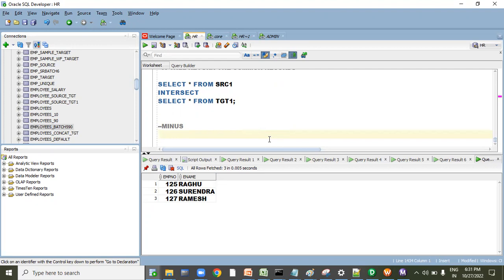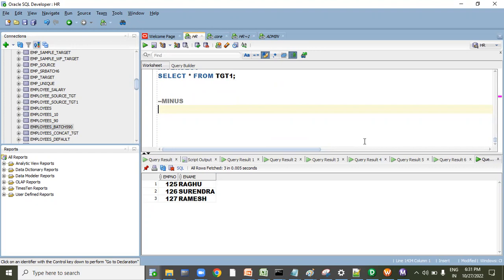A minus B, B minus A. Now, in such cases, being an ETL tester, what you are doing is testing the ETL process. If you are testing the ETL process, what is important? Very, very important, you have to compare the data. If you want to compare the data, what is the important thing? Minus operator. That is the reason I'm saying.